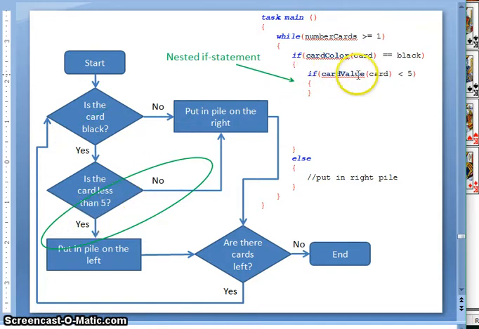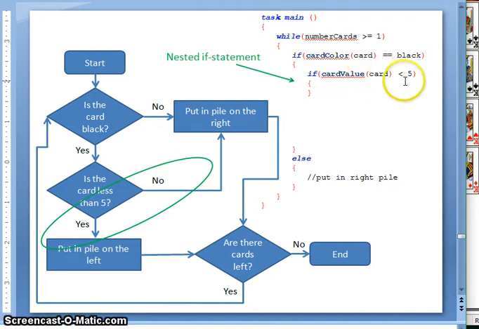So I came up with a new command here, so I made this up, but again, we can't just say is card less than 5, because up here we were checking the color of the card. Here we're checking the value of the card. So we have to just retrieve the right information about that card. So the dark blue and then the parentheses is basically saying we're looking for this about whatever's inside these parentheses.